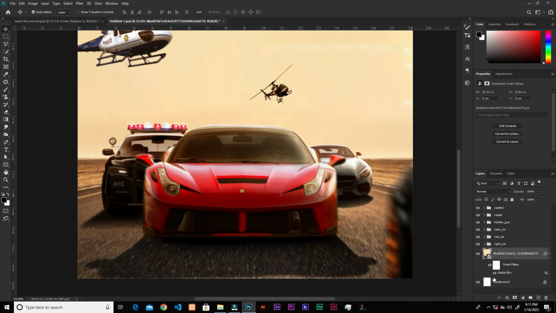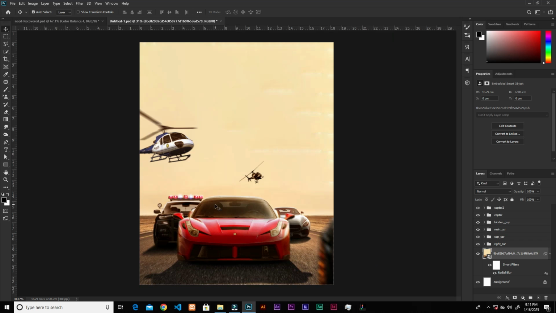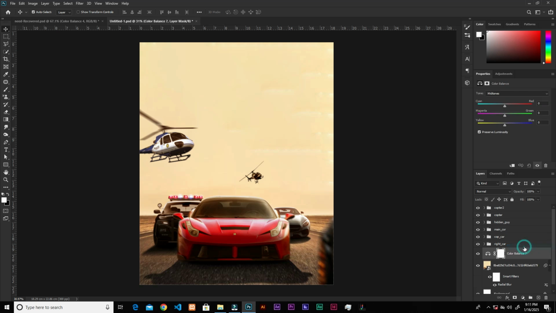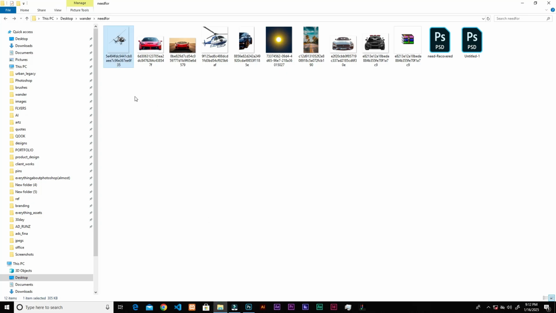So you can see we just put the road into motion. Okay, so this is before, this after, you know, the cars are in a rush. So let's add color balance. Okay, we can choose to clip it or not. So let me push this guy, not too much. Okay, and let me push this guy. Yeah, okay, so this is cool. And all right, so let's bring this guy.